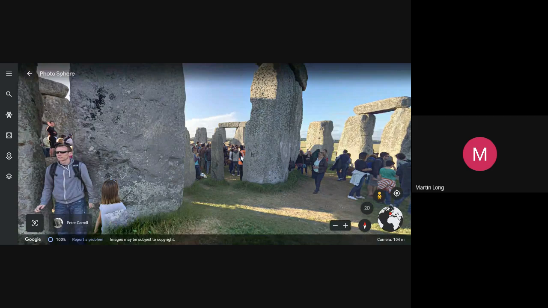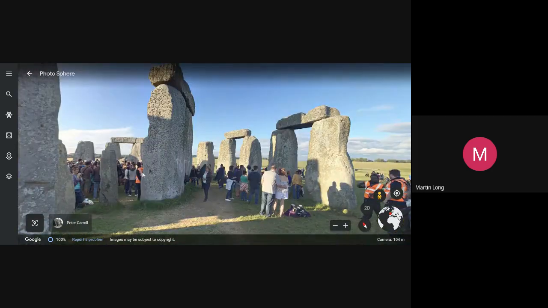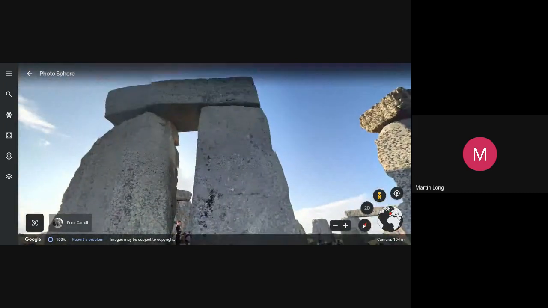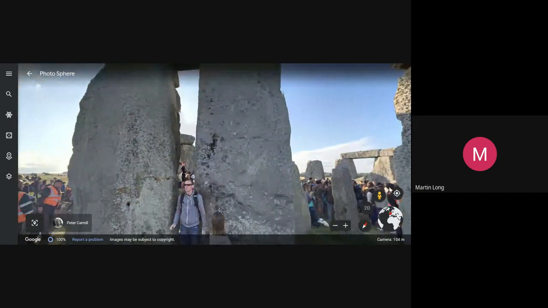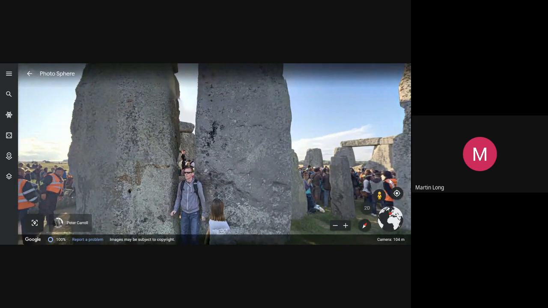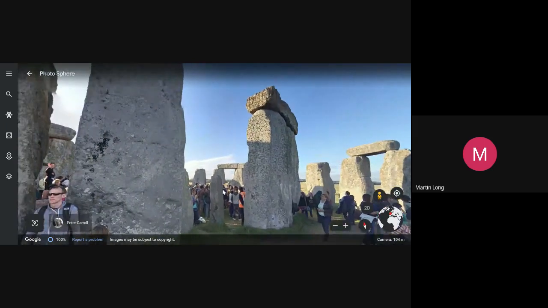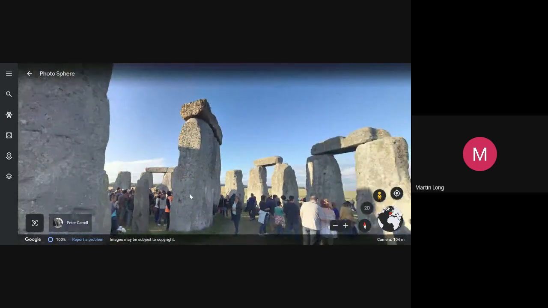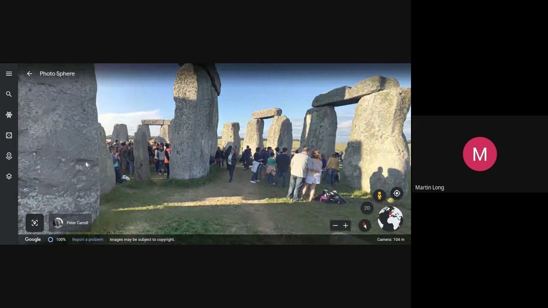This must have been during a solstice because all those people have taken pictures. What I could do is have a look at structures. Now, we might be modeling this. We might be trying to get a feel for what it's like and what those stones look like. We could be drawing surfaces and textures in art. We could be thinking of materials we could use to model the surfaces.